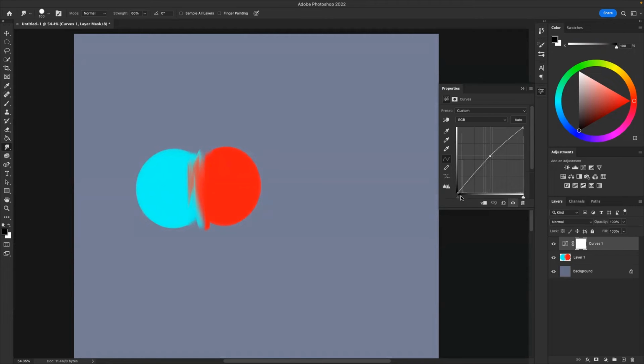You can also drag this bottom left point in the graph. If you drag it further, it changes what's considered black in your piece. And you can do that up here too, and just change the white point.